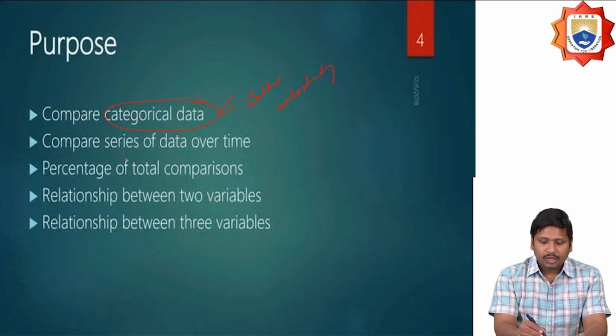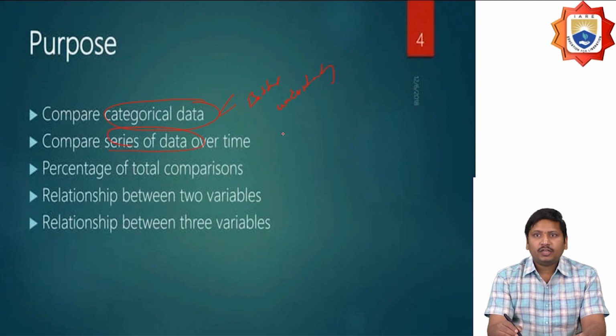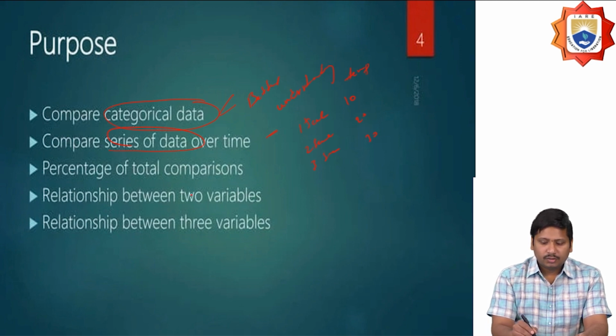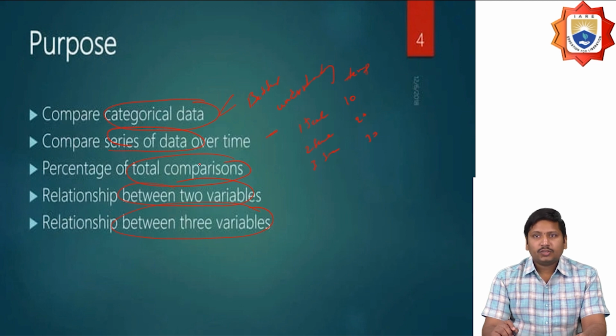It can also compare a series of data over time. Over time, the data is going to change, for example, if I take temperature. The relationship between two variables and between three variables should also be shown, and the percentage comparison should also be done. These are some of the advantages of data presentation.